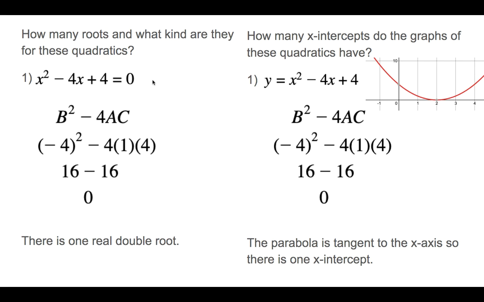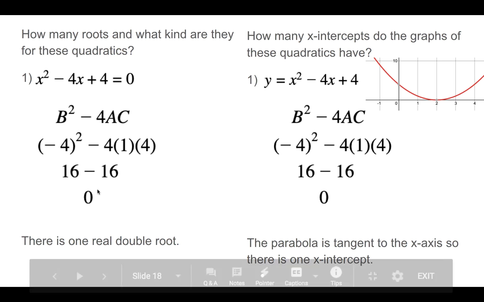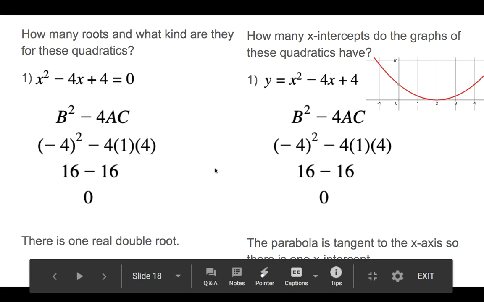So looking at number 1 here, if we try to do the b squared minus 4ac, we take negative 4, this is the b, we square it, we get negative 4 squared, minus 4 times a, which is 1 in this case, and c, which is 4, we get 16 minus 16. Hey, we got 0 for the discriminant. And of course, for this one, we're going to get the exact same thing. What does that 0 for the discriminant tell us? It means that we have one real double root, one real solution to this problem here.